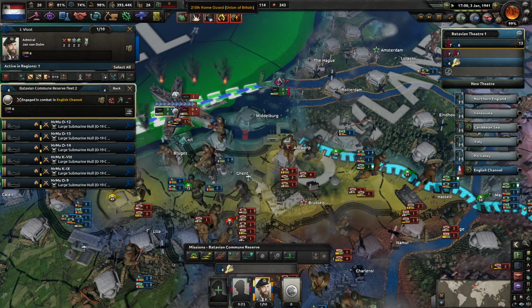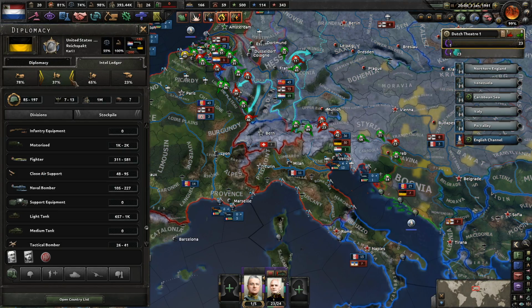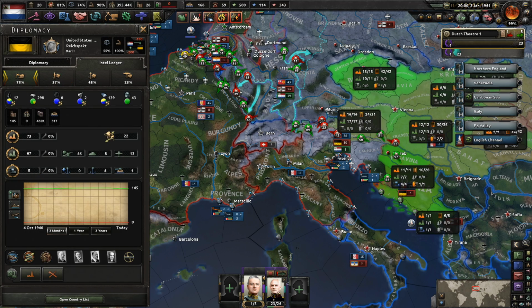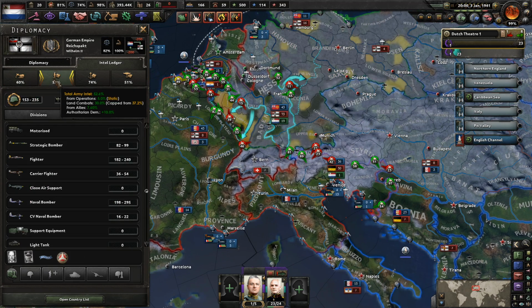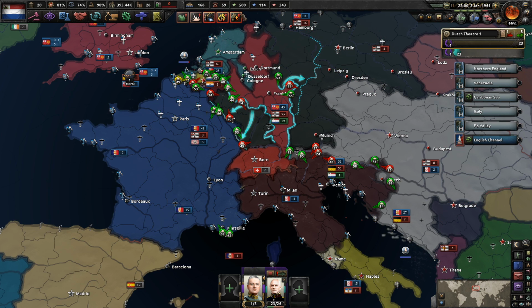Okay, we are killing Austrian units. How much manpower does Austria have? Right now, they have no infantry equipment and no manpower. Germany has about 100,000 manpower and 12 rifles. So I think that's pretty good for them.